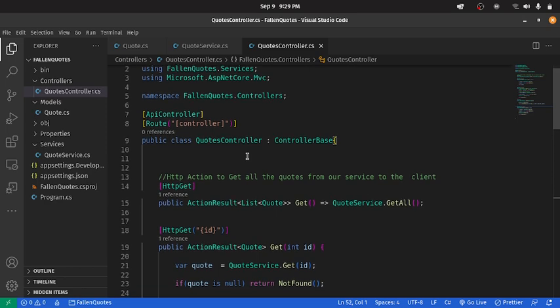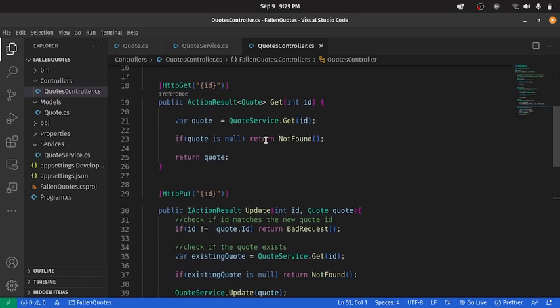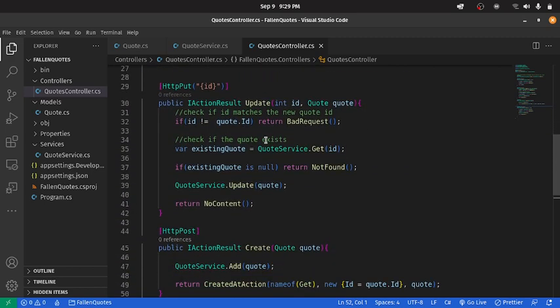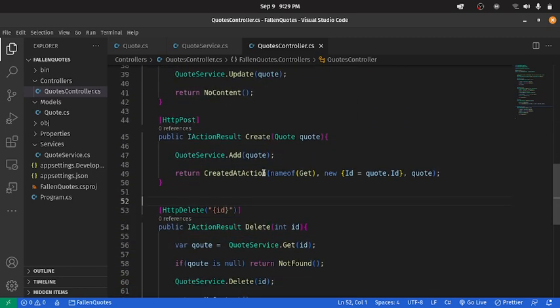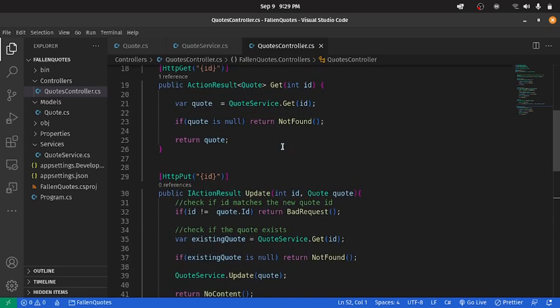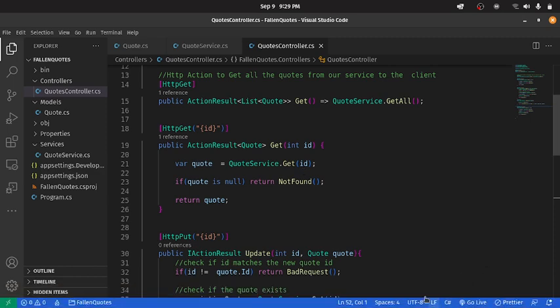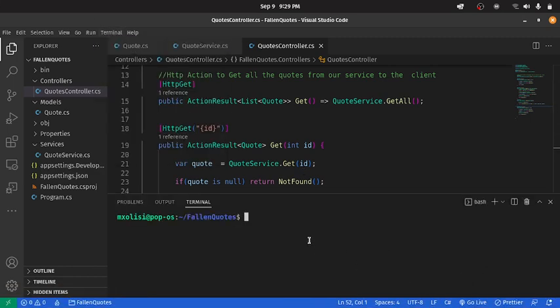So we've created a web API service, which is a quote service. We're able to add a new code, update an existing code, delete a quote, get all the codes, and get a single code, right? So let's go to the browser and test the delete method we just added. So first we need to run the program again in order for this to fetch it.